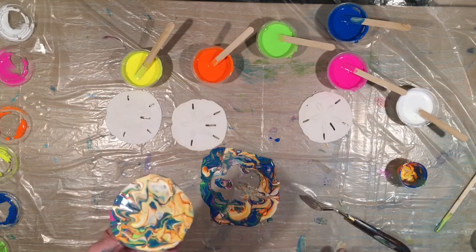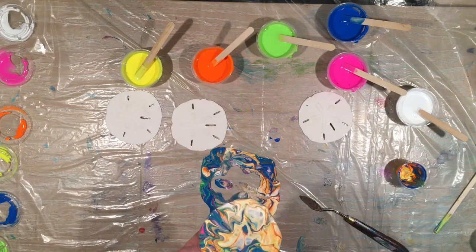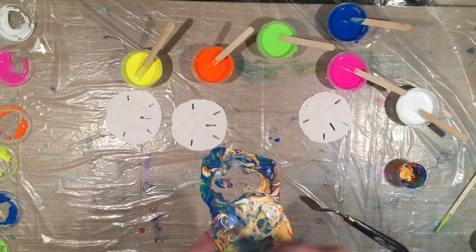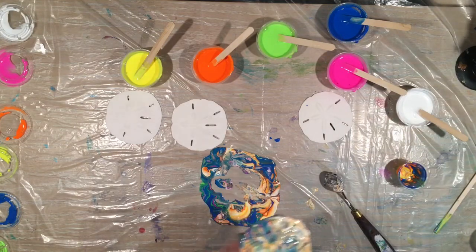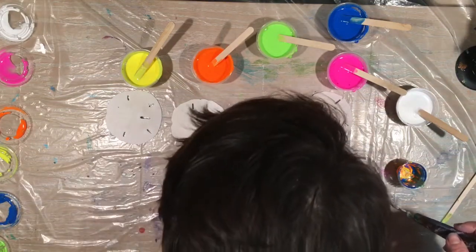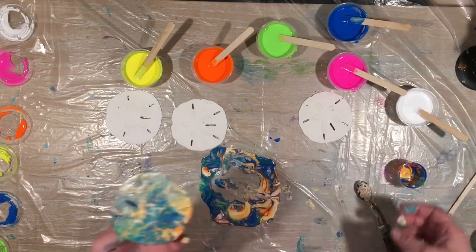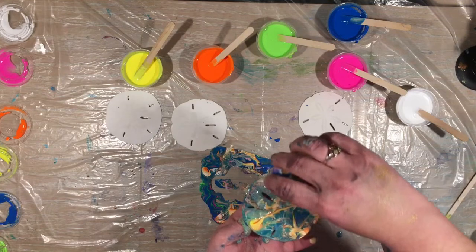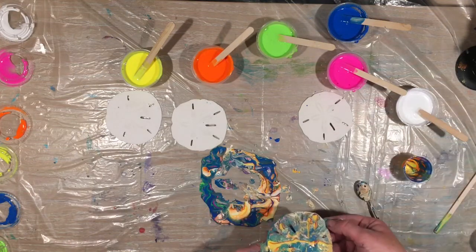I do like these colors. I chose these colors because they reminded me of coral reefs. So let's see if it sells. They did. I was making sure that the holes were open. And I want some more of that orange lacing through the top. So I'm just gonna pour it on. And then I'm gonna pour it off.